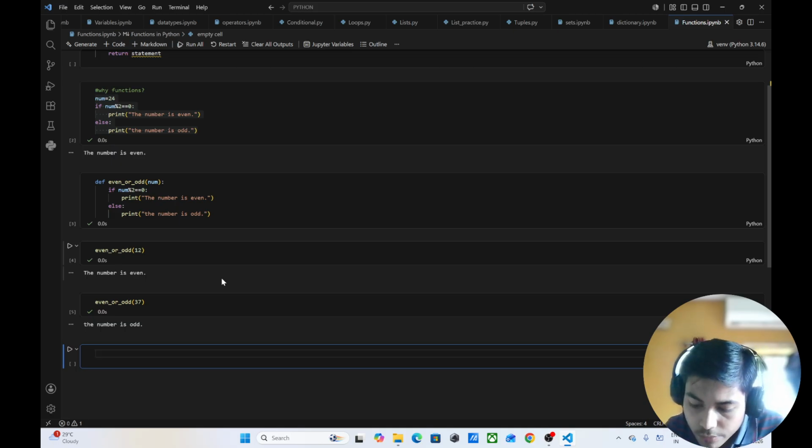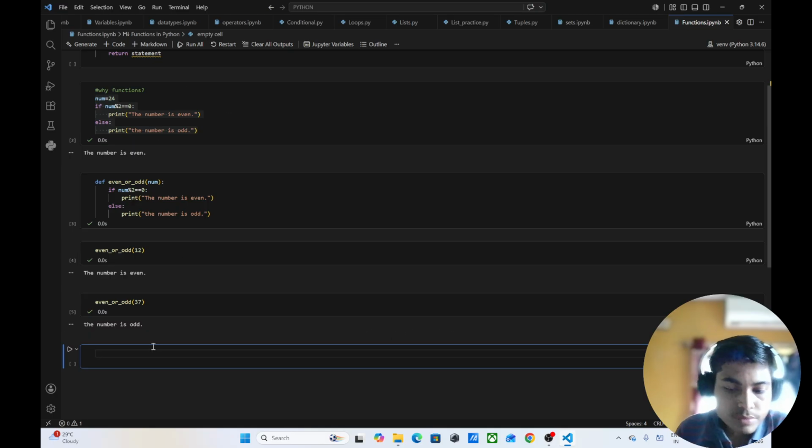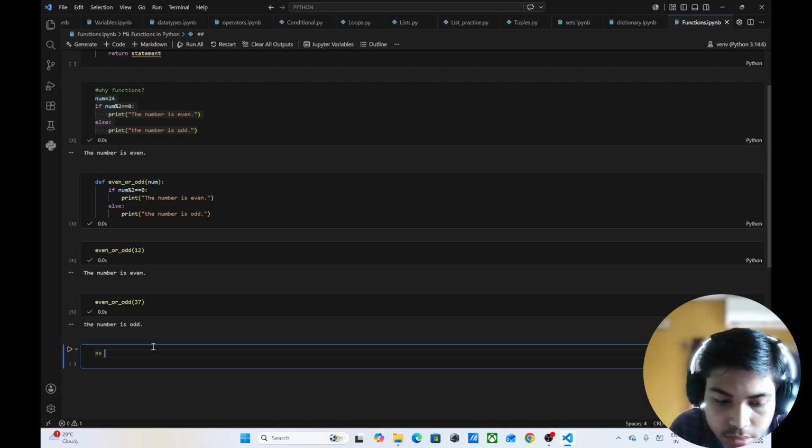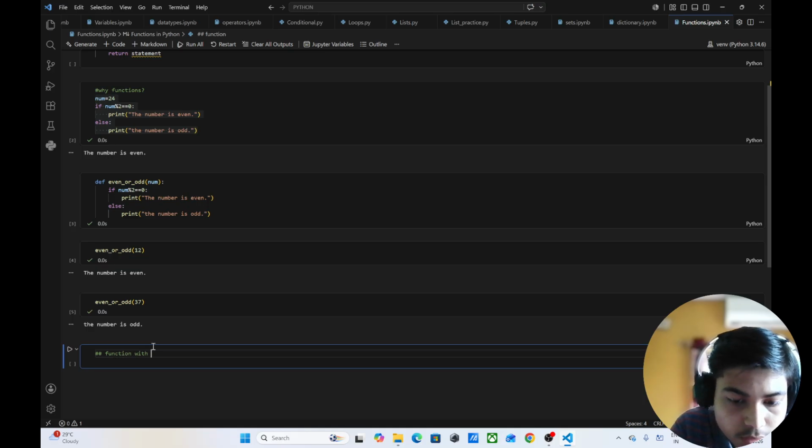Now moving forward in functions, let's introduce you all to parameters. A function with multiple parameters.